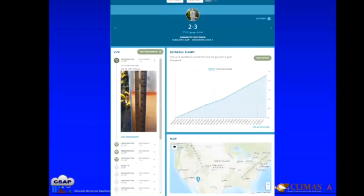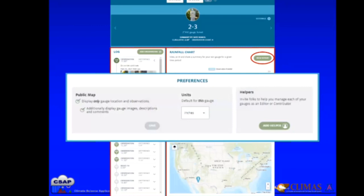When you're in the site, you have a gauge dashboard page. Everything is tied to a date range, which changes the totals displayed. It highlights the last observation total, and as you change the date range it updates accordingly. You can add a gauge or click the plus button to add an observation. The individual gauge summary includes uploaded photos and notes, giving you a simple accumulation view. Under preferences you can hide your gauge to keep everything completely private, or open it up to a public map where others can see it too.